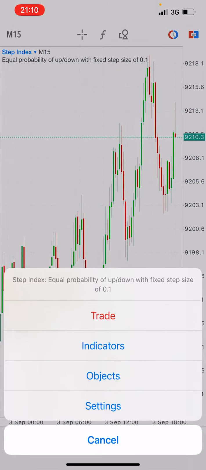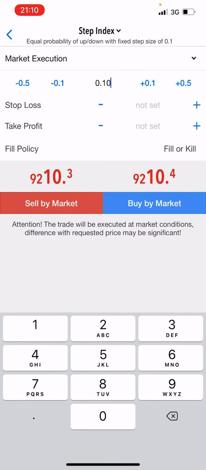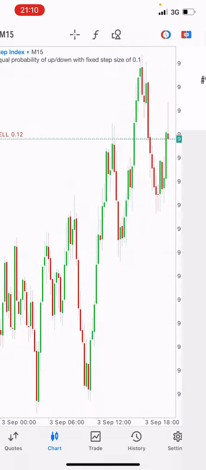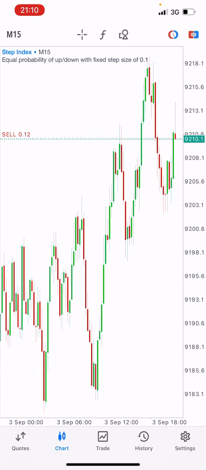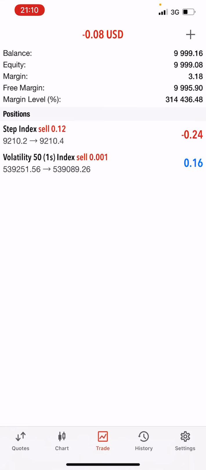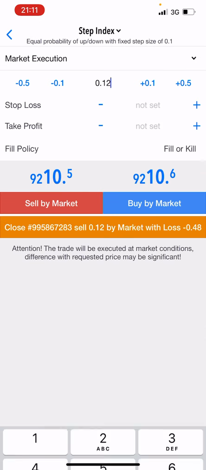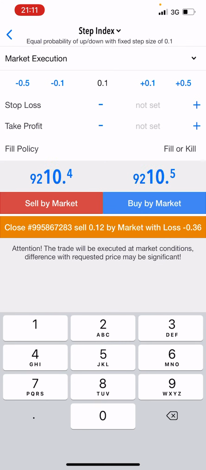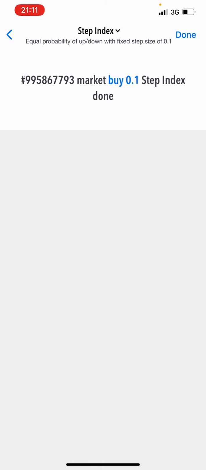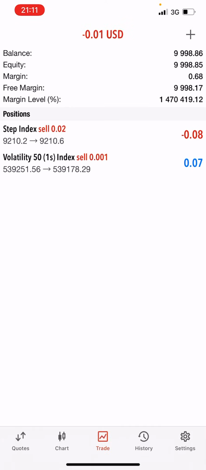That will give us 0.12. So we hit on sell. You get it? So it is selling with 0.12. So when we go there, step index, we close position, and then we are going to close it with the default, which is 0.10. So we will close it, and we realize that we are left with a sell order of 0.02.